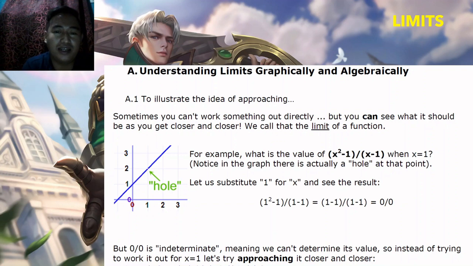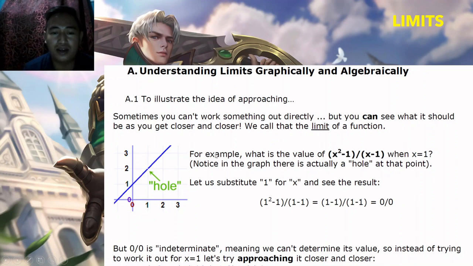So to illustrate the idea of approaching, so version ni approach class batch. Sometimes you can't work something out directly, but you can see what it should be as you get closer and closer. So we call that the limit of a function. So ano siya class? Ang limit of a function. So example class kani, tanawa ang figure. So na siya whole diri class.